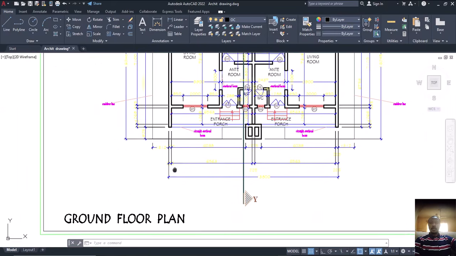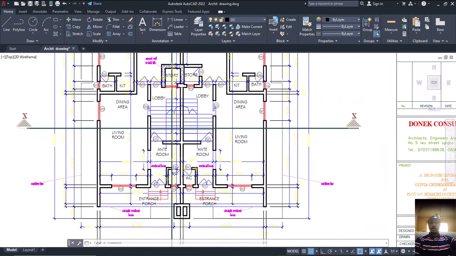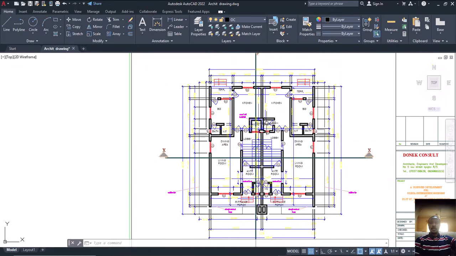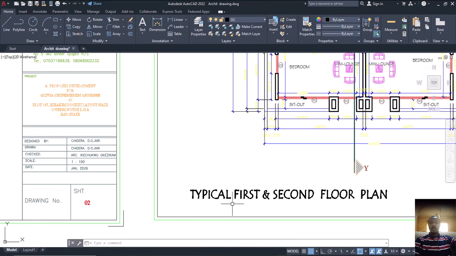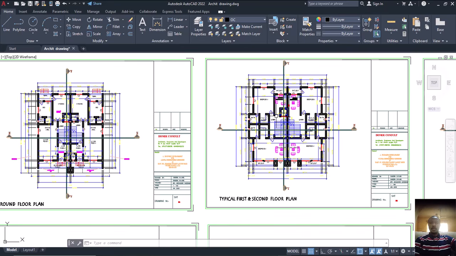So this is the ground floor plan, and let's look at it. You can see what we have. It is the entrance porch for this side and this side. So we are looking at it along this part. It means this structure is two parts, one here and the other here, with one roof, which we normally call semi-detached. Is that okay? All right. You can also see the typical first and second floor plan, which means this plan is for the first and second floor, so we are having a G+2. Even though we have two plans here, basically we have a G+2 structure.